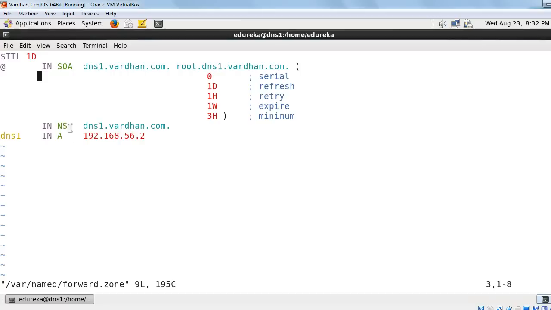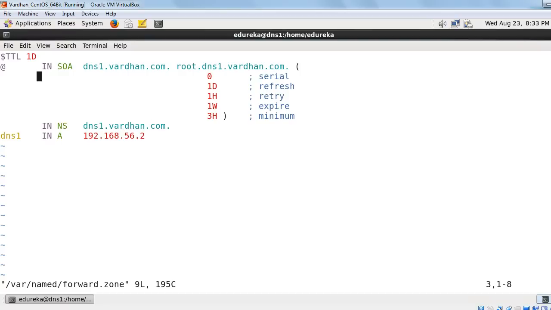With BIND, of course, you have these two options, and I've added name server, and I've said my server is dns1.vardhan.com. For the domain dns1, I've given the IP address 192.168.56.2. Whenever this domain is queried, the address for that query is the server address, 192.168.56.2. So that's what the forward zone does.